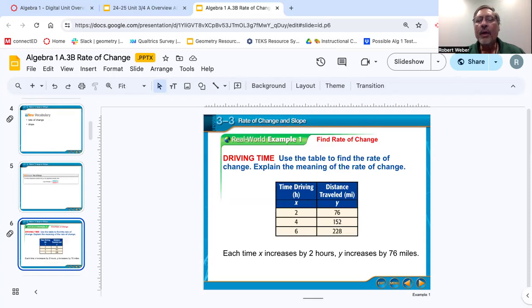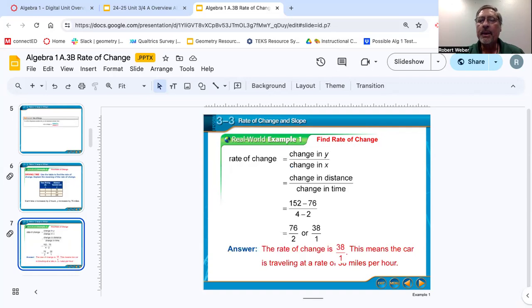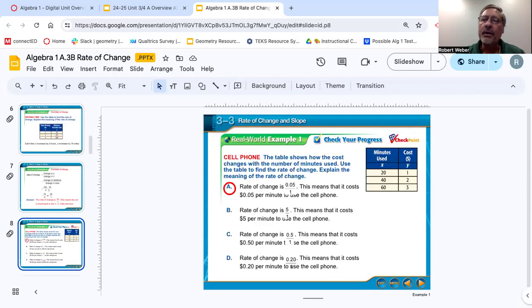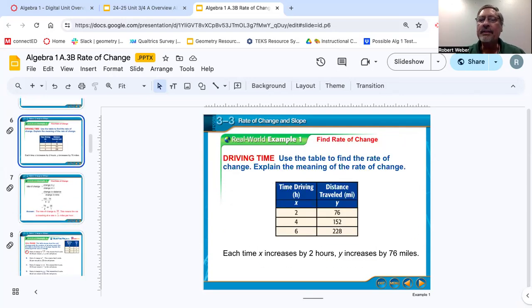Vocabulary that you'll need to utilize. The formulas. What I like about the McGraw-Hill is that it gives you, if you're a teacher that likes to utilize the I do, we do, you do format, which you can argue the merits of that. I won't argue that either way. To me, I think that instructional strategies, the more variety that you use, the better. So the McGraw-Hill slides do a nice job of giving you a format of things that you can do as an instructor, and then things that you can say to your students with the check your progress that they should do.